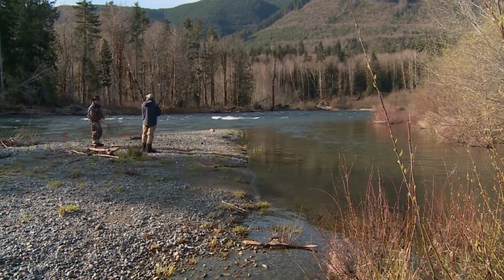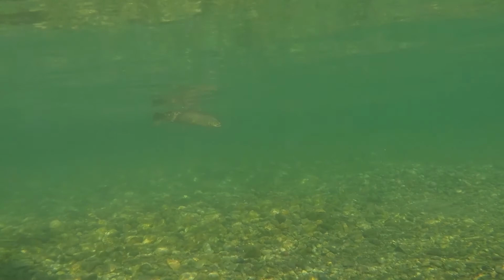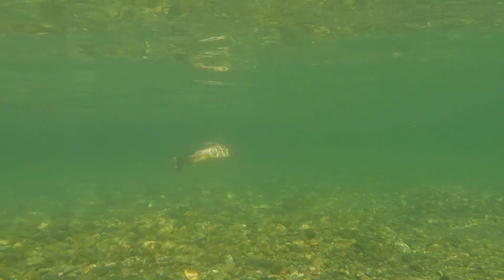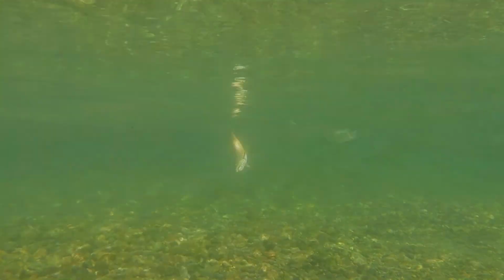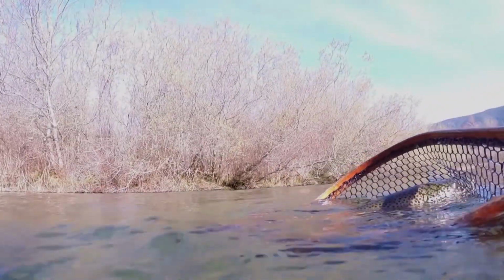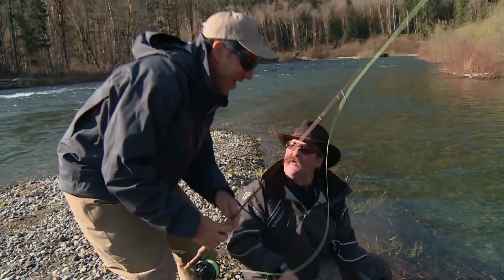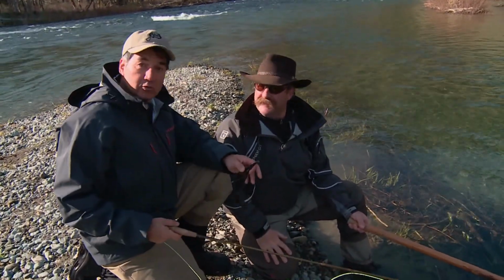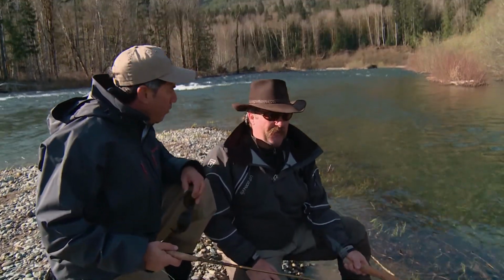I love it. Dry fly. A dry fly. That's just brilliant. It's just awesome. This is a beautiful brown. Okay, you got him? I got him. Oh, hey, dry. Early morning dry. That's crazy. We've been on the water about half an hour. It's cool this morning, but we got cloud, we got sun, finally the sun's out. That was amazing.